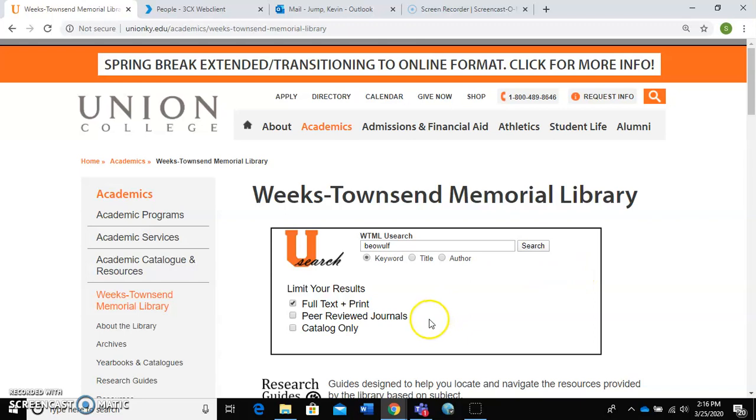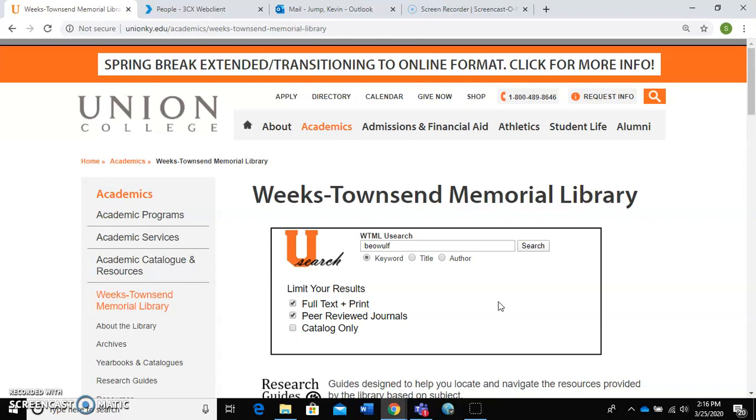We're also going to choose, at least to start out with, peer-reviewed journals as a limiter. What is a peer-reviewed journal? Peer review means that an article has been reviewed by experts in the field. This guarantees a certain degree of academic quality. And while it certainly does not mean that you are obligated to agree with the author's opinion, it does mean at least that the author knows what they're talking about, basically, and that their article is not just a fabrication.